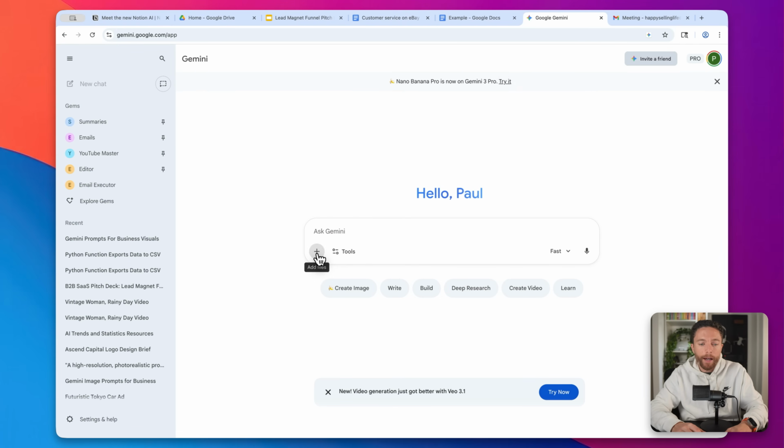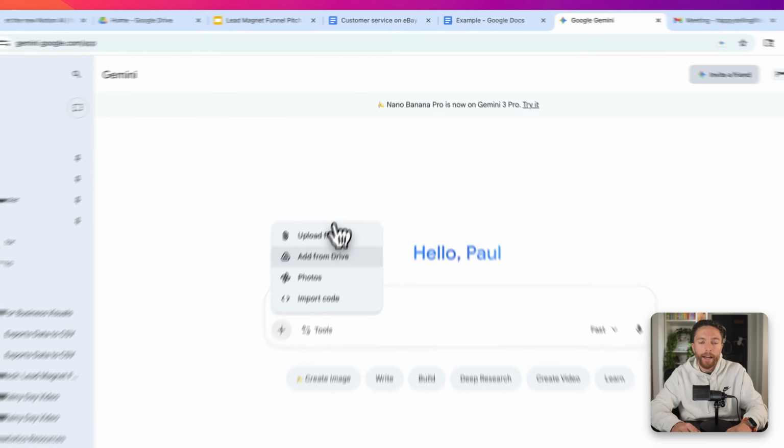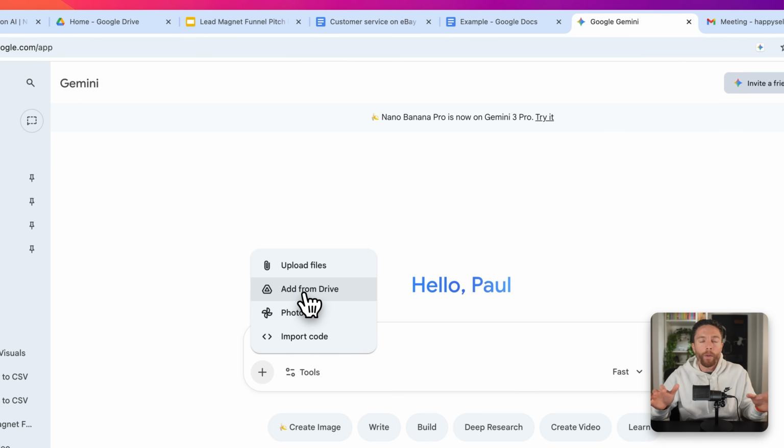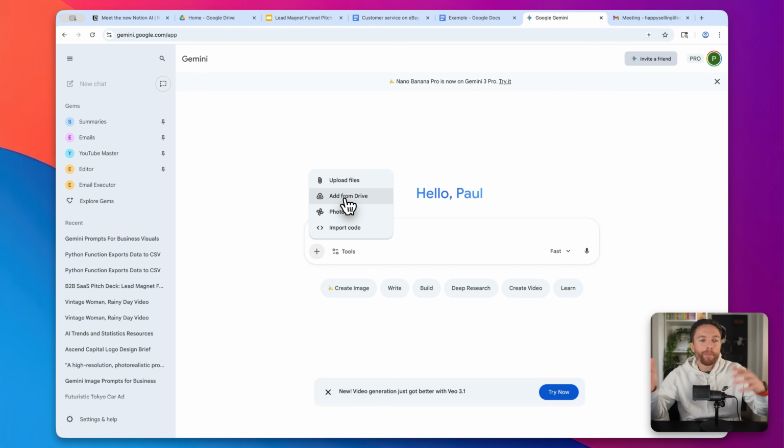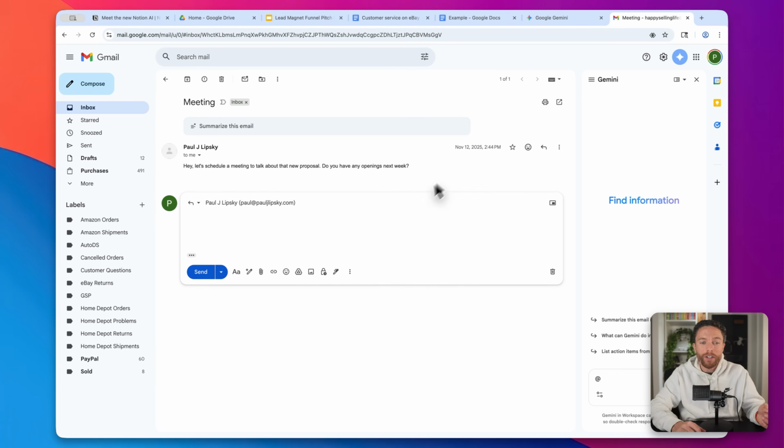But because all of Google's tools are so well integrated together, this is so much more powerful than just being able to rewrite content. Inside of Gemini, I mentioned this before, but it's worth mentioning again, you can reference any file that you have in Drive. So you no longer have to copy things from like Notion and paste it into Gemini or ChatGPT. This already has the full context. You just have to click here and click on which file you're talking about. Same thing for Gmail as well.